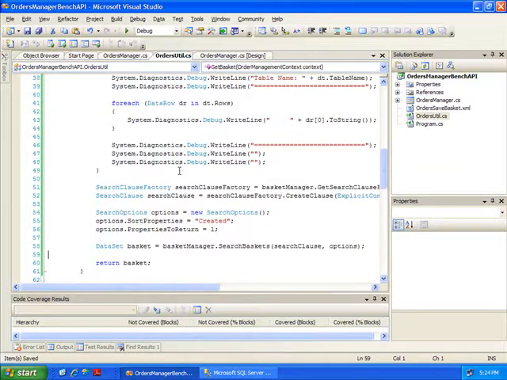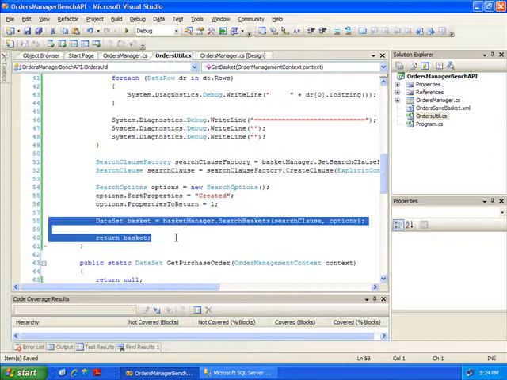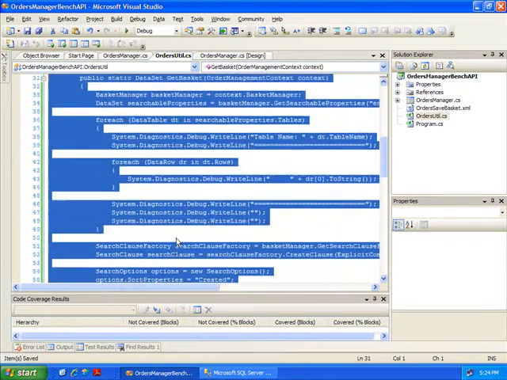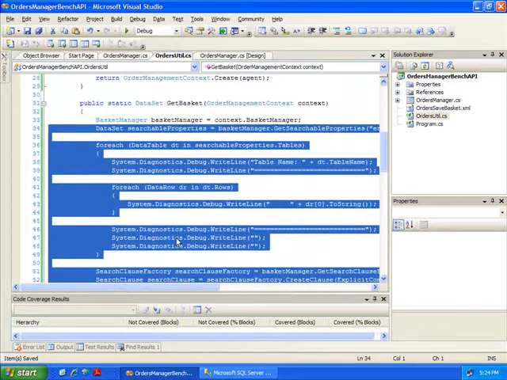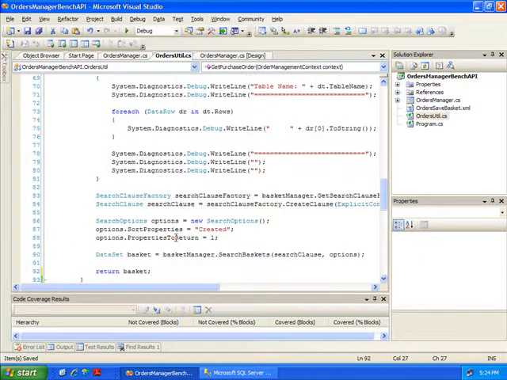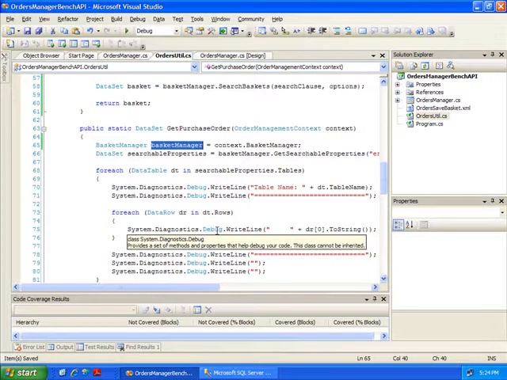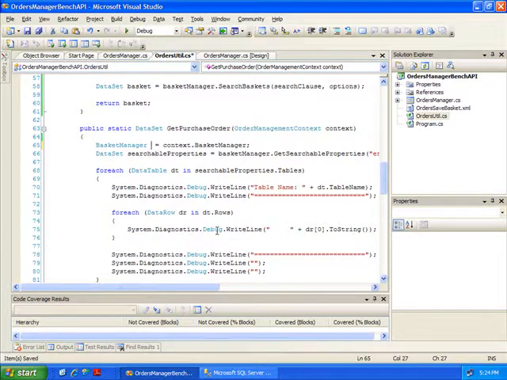Okay, so let's copy some of this code, because most of this is going to be reusable. And we need to put that in here. So instead of getting the basket manager, we need to get a PO manager, which is our purchase order.